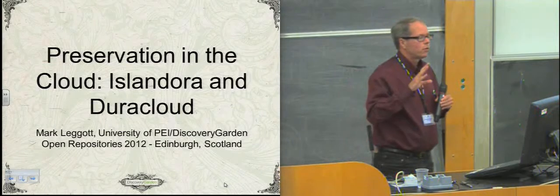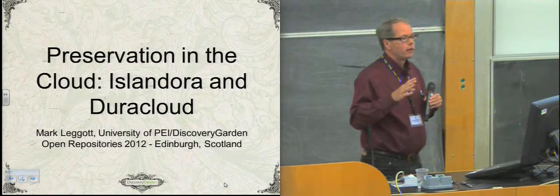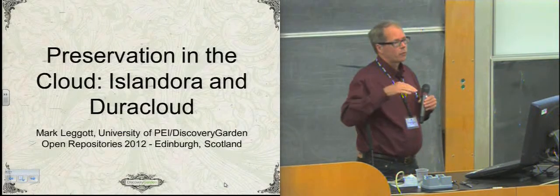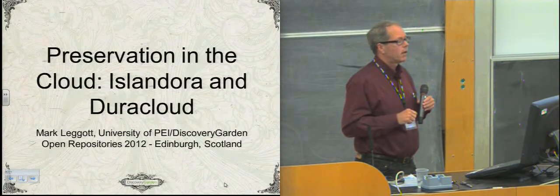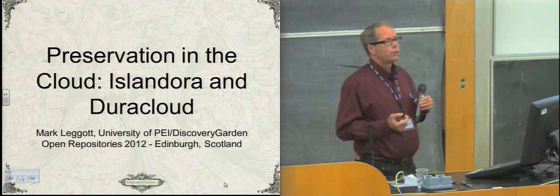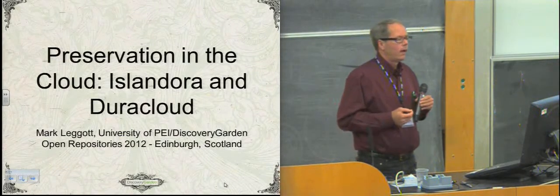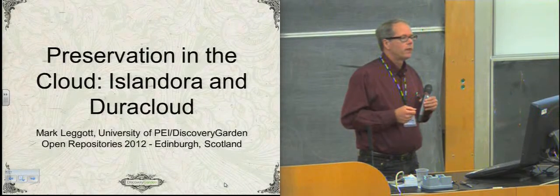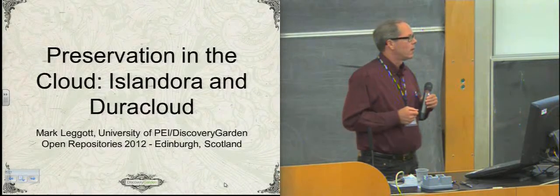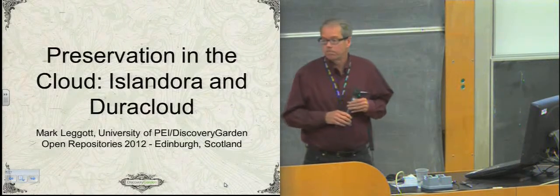The code, I will say, that we did for the pilot has since been refined somewhat. It is now available for later versions of DSpace as an add-on, as the so-called replication task suite. I believe it's in use fairly widely in the DSpace community, and so we continue to refine it and encourage its use for people engaging in replication with DuraCloud. So, thanks.